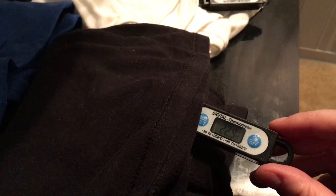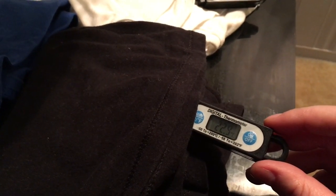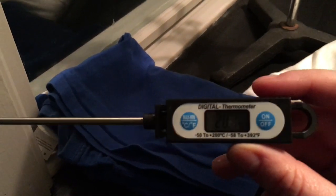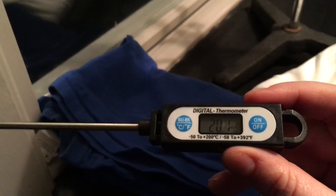Great. Our starting temperature for our black t-shirt is going to be this. Go ahead and write that down. All right, and our starting temperature for our blue t-shirt is going to be this. Go ahead and write that down.